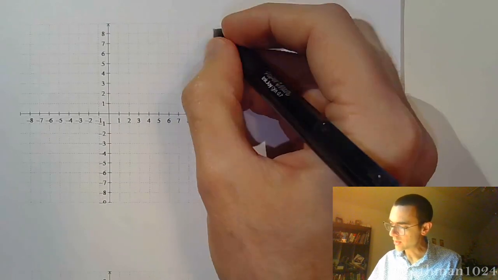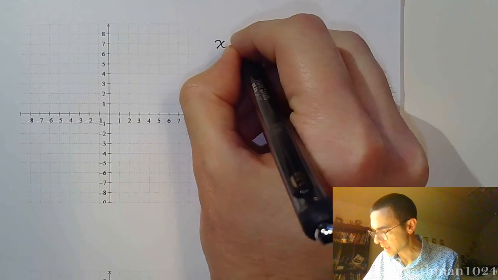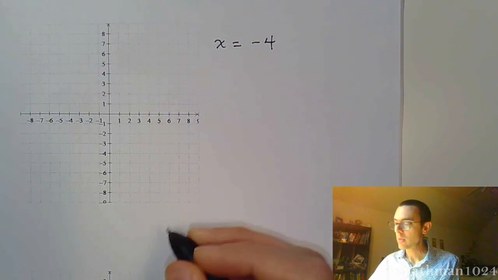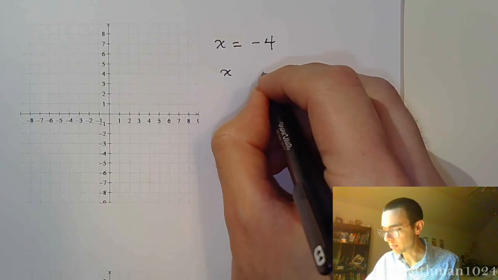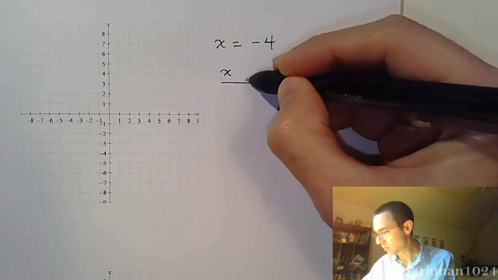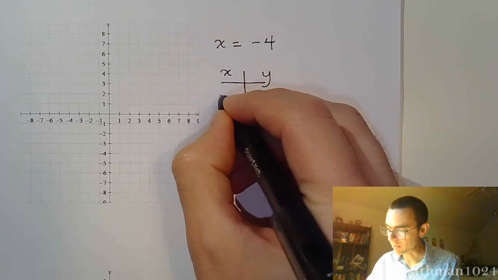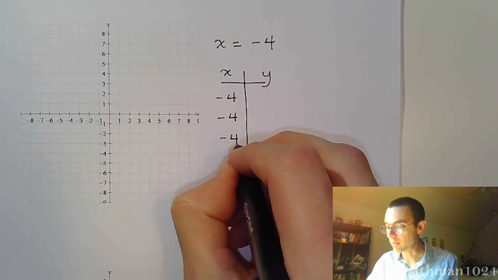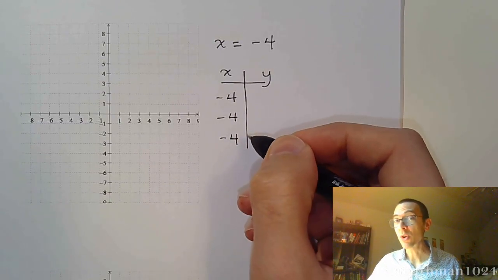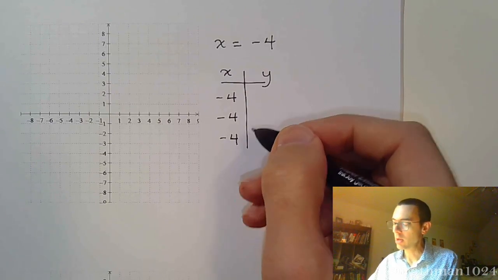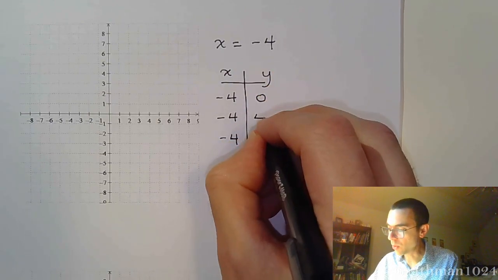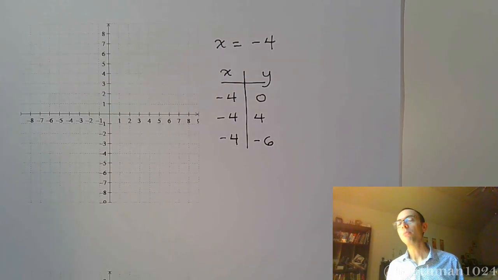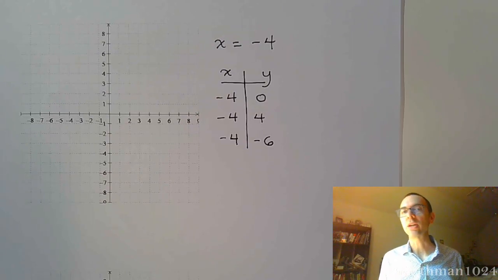All right, so if I say x is equal to -4, if I were to make a t-table of values, I'm going to kind of run into trouble here. Because when I say that x is -4, that means x can't be anything other than -4. He's stuck there. Whereas y, who's not even here, y can be whatever it wants to be. Y could be 0, y could be 4, y could be -6. It doesn't really matter. All that matters in this equation is that x is -4.